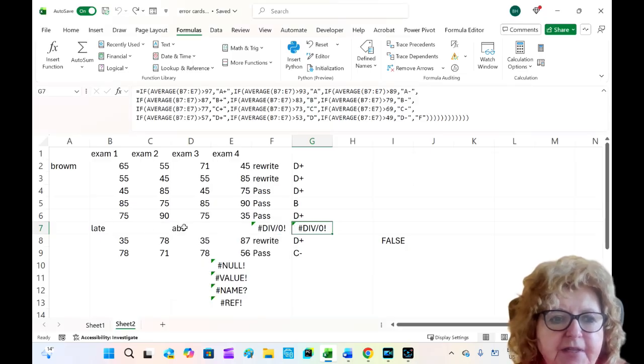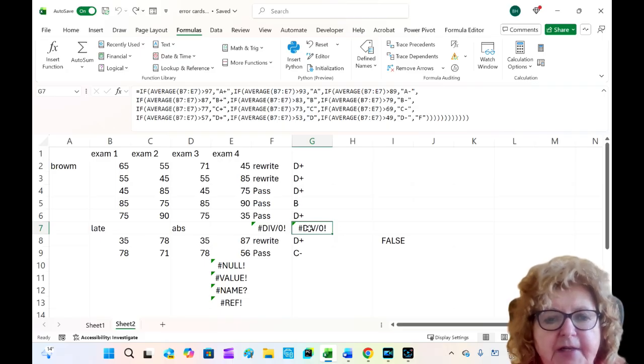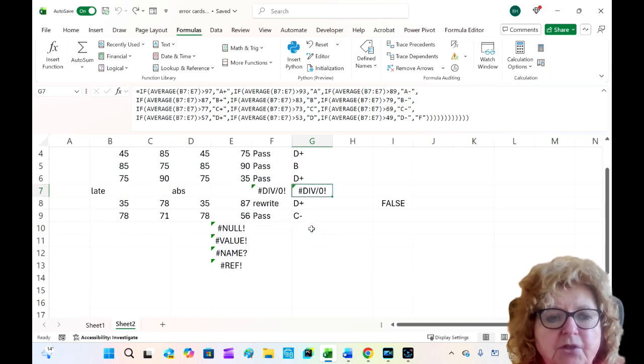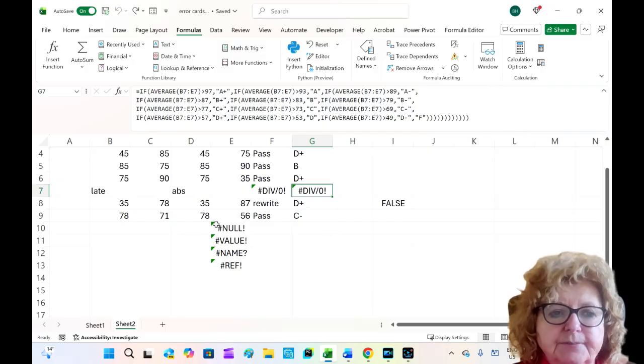What it does is, instead of putting in the mark, they put in late or absent in here, and then you divide it. You've got your error message. Makes sense. They've helped you out. Thank you very much. So now let's go on to the next error that you quite often see, null.